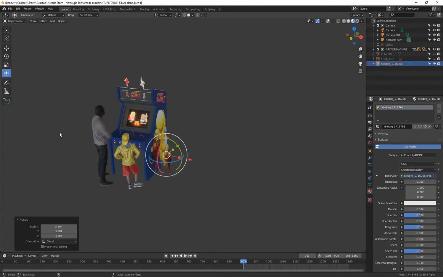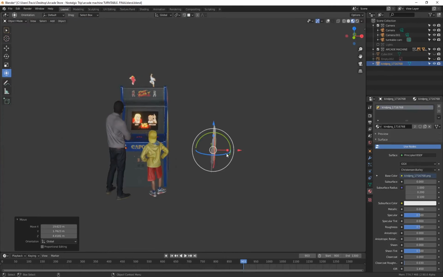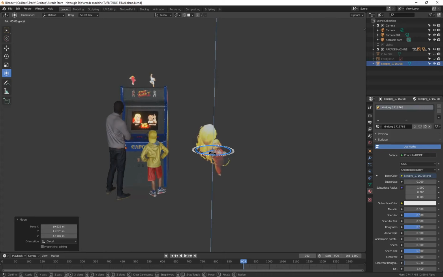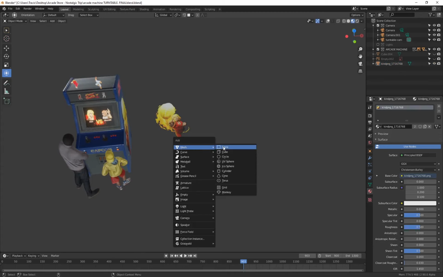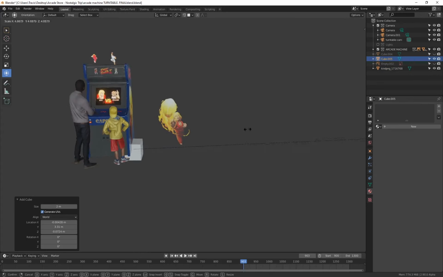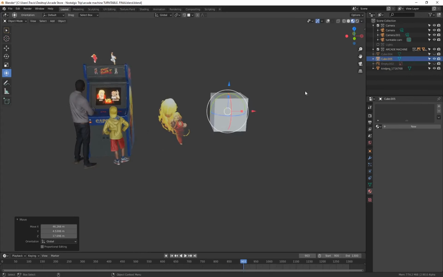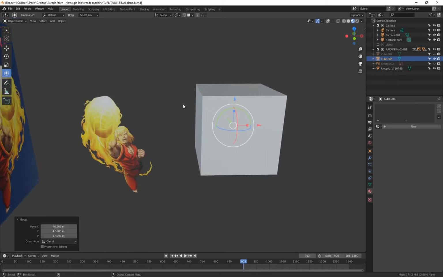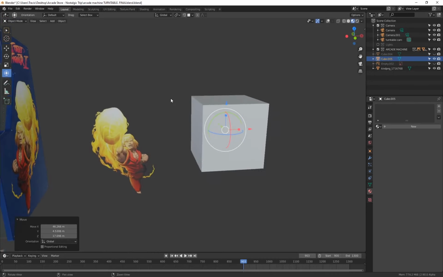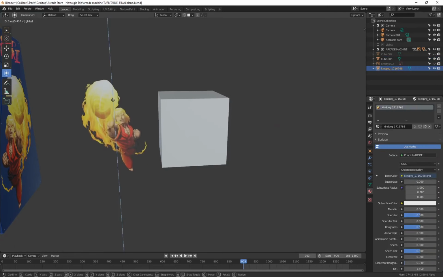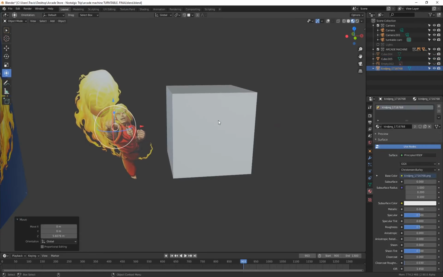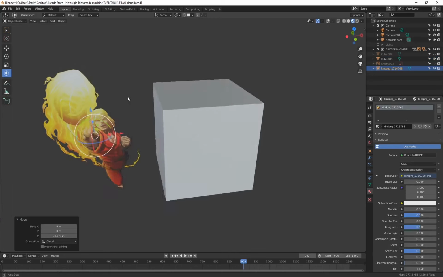But a nice way of applying these decals onto the surface of geometry is to use a feature in Blender called Shrinkwrap. So I'm actually going to create a cube. It depends on how complex objects are. Sometimes this feature works really well against flat surfaces. If it's more organic surfaces, it can be a little bit wonky, but this is still a cool way to apply a decal directly onto the surface.